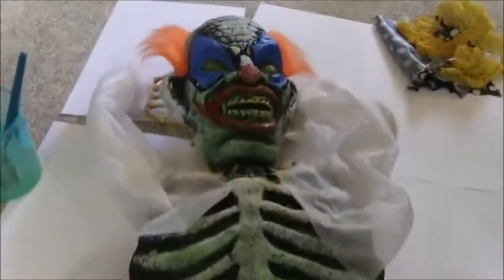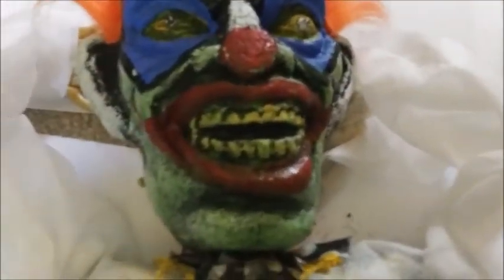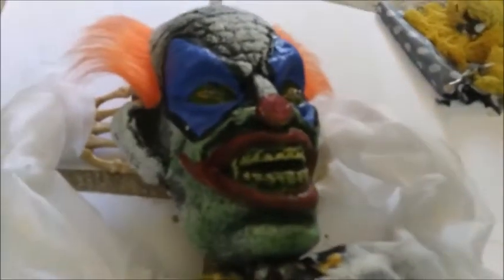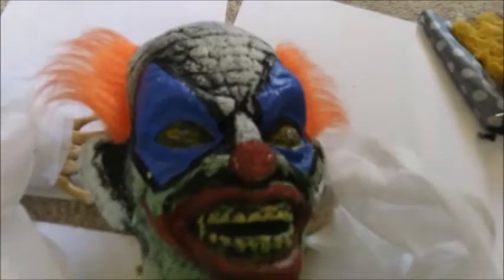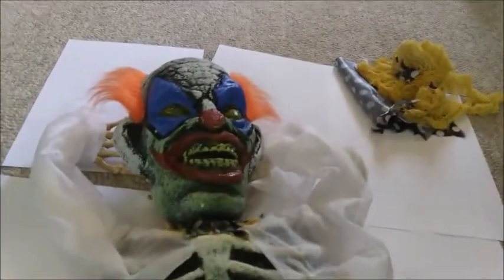So I just finished painting the mouth and teeth area. As you can see now, I have created the effect of kind of rotting, hazardous, weird gooey teeth. And then we have that green kind of texture around the mouth there. I still have to paint above, the eyes, and the head and everywhere. But you see it matches very nicely with the bones. So it looks nice. I'm really happy with how the teeth came out. But next step, I'm going to paint the head and eyes. So let's get right into that.